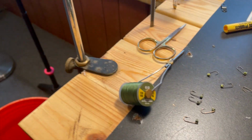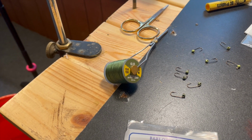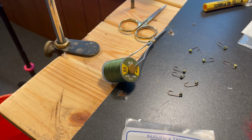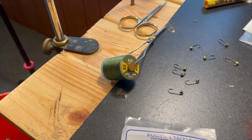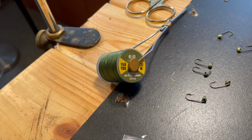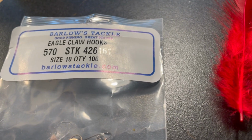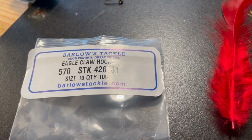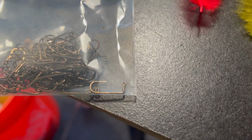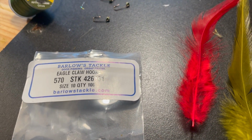Now let me take you through the components we're going to use for this tie. Of all the cameras I own, I think my Apple iPhone actually does the best job of capturing this little stuff. Today we're going to be using 6/0 thread in olive. These are Eagle Claw hooks, 90-degree bend, size 10. That's what I've decided I needed.